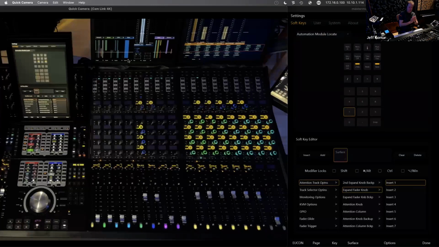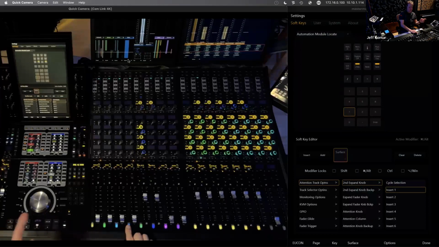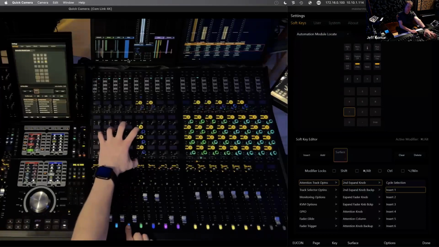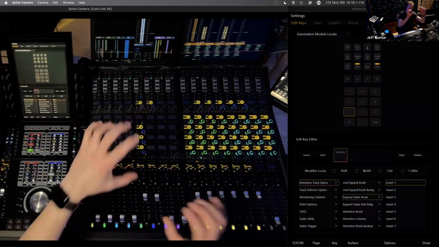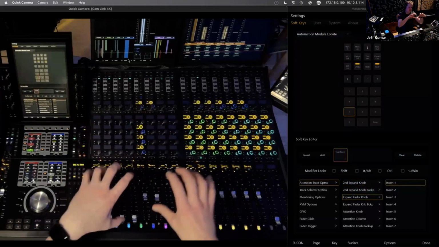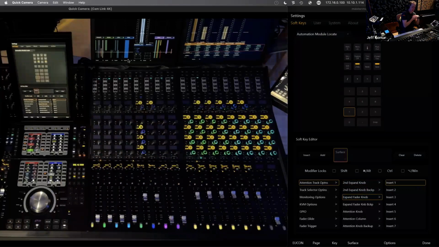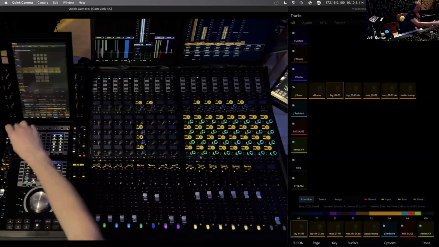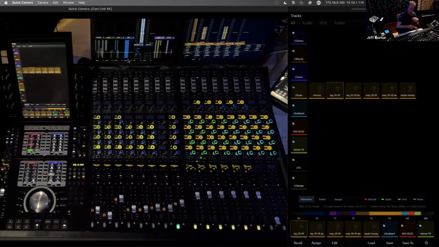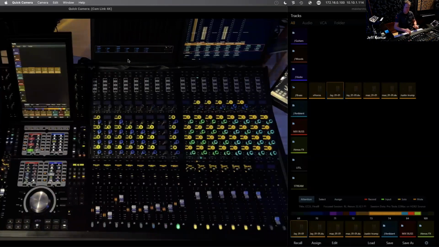Now, if you want to be even more clever, you can have 2 layers, right? You can have knobs, and you just map a modifier and faders, right? So that means I can put anything anywhere at any time. And hopefully that makes sense. And so to turn it on, you press 9. It's going to follow the attention track.